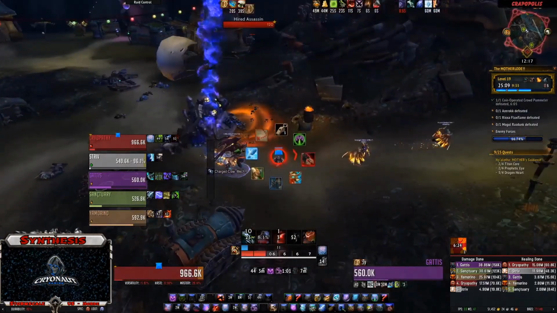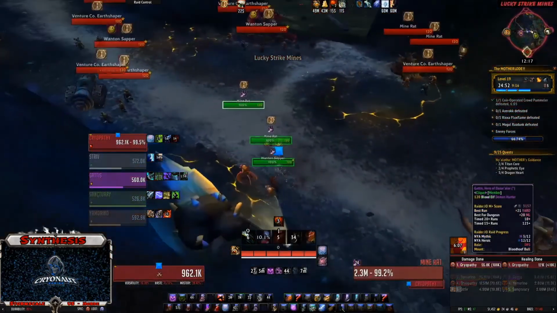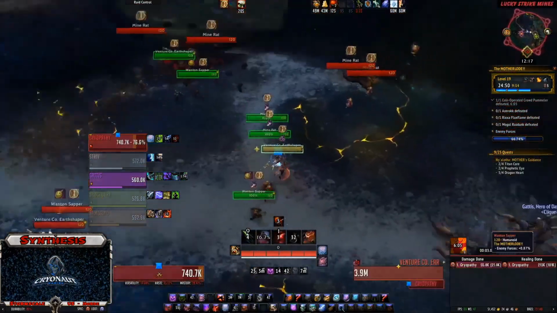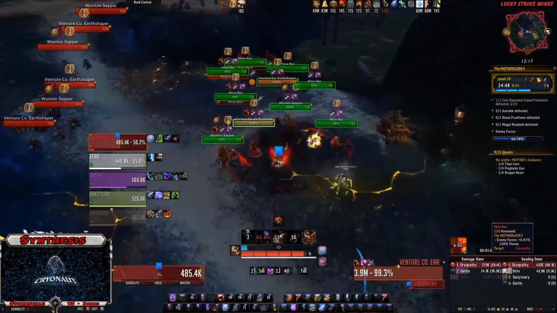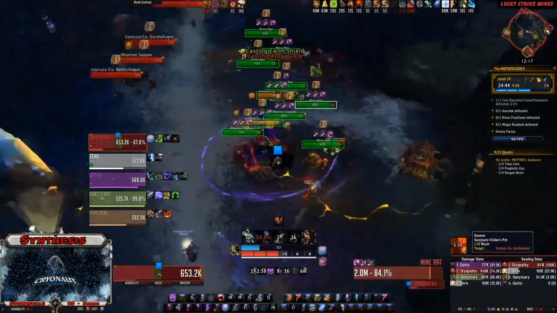Once we are finished with the circle, it's time to head up on to the rest of the dungeon. Now these goblins can be very dangerous, so I recommend pulling 1 or 2 packs at a time. The most important ability to be on the lookout for is Rock Lance.